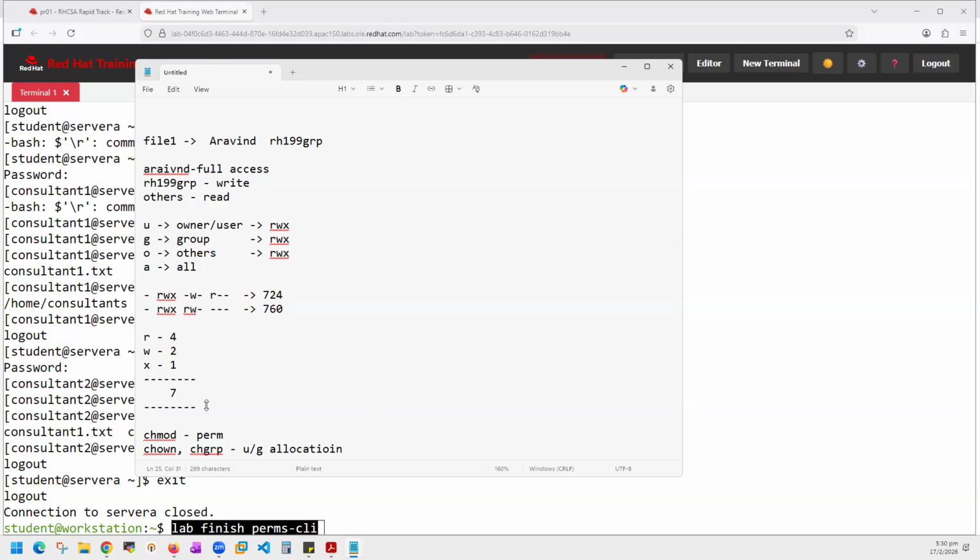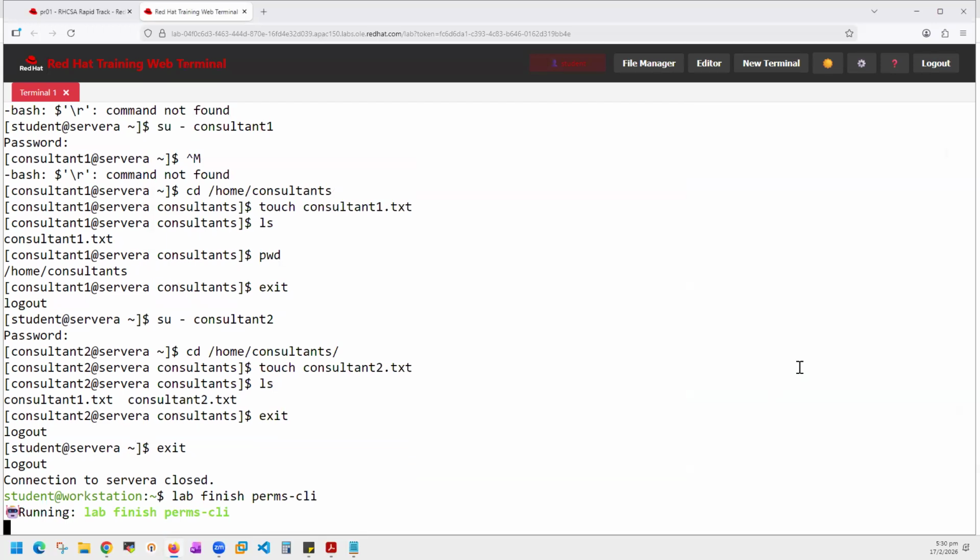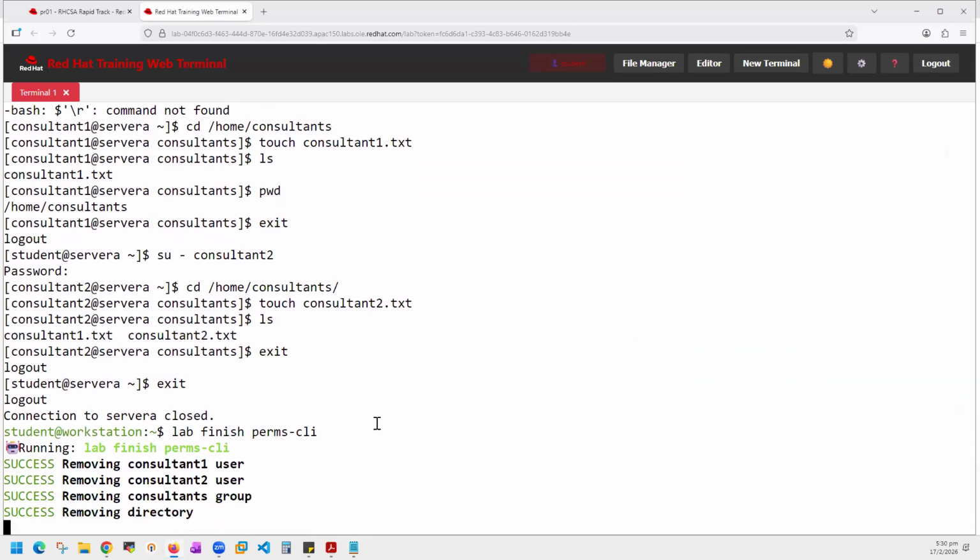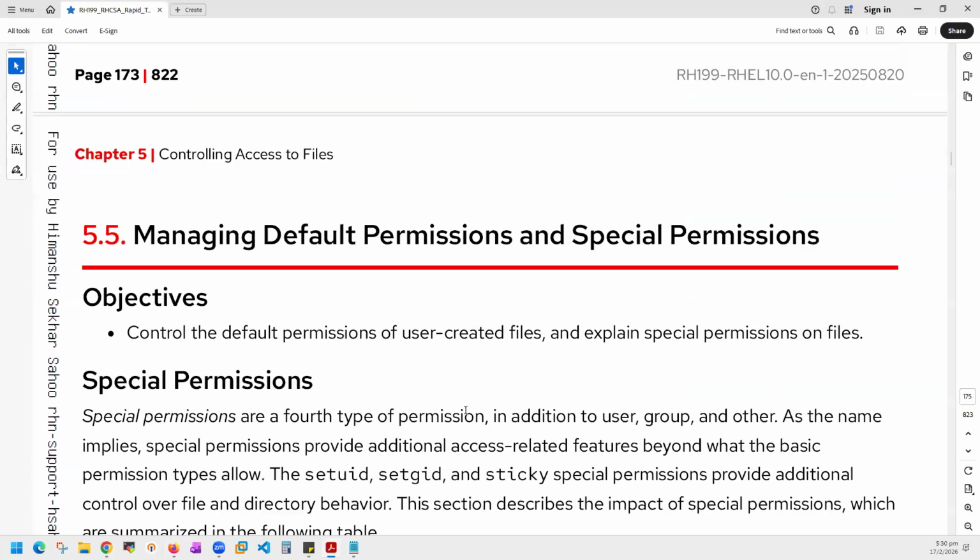So chmod is to assign permissions, and chown and chgrp are to allocate users and groups to the respective file or folder. This is what we have covered in this slide. So this is fine, and then let's continue.